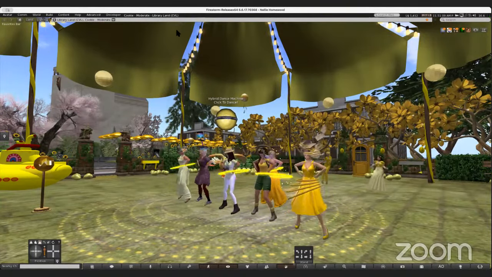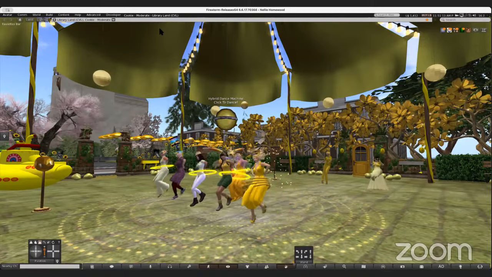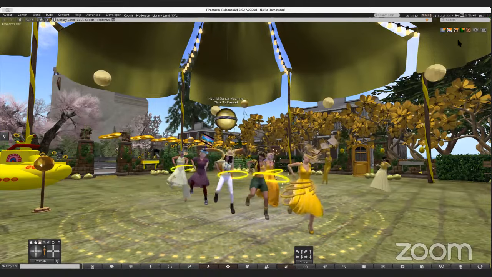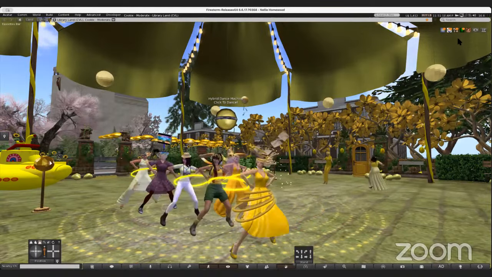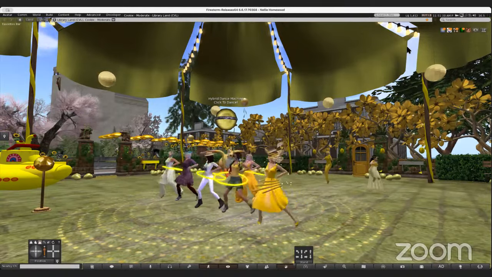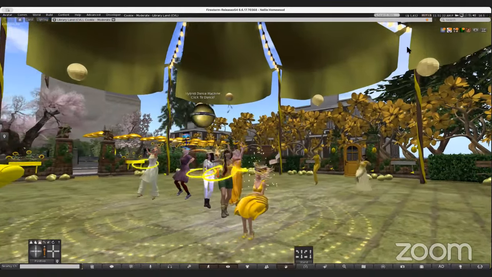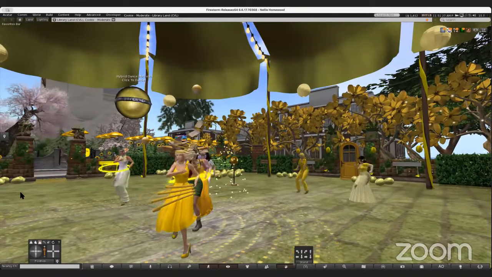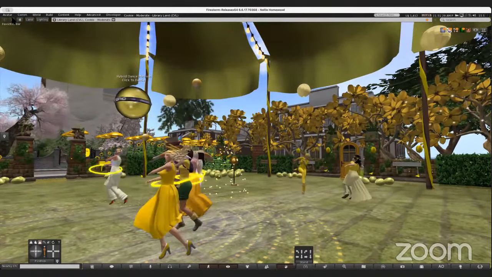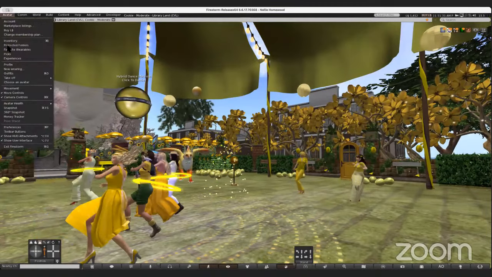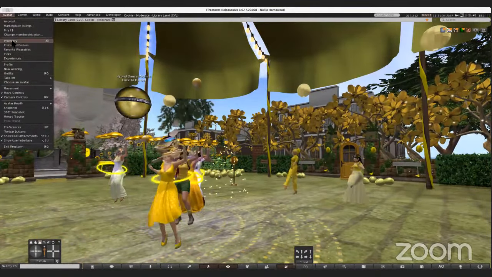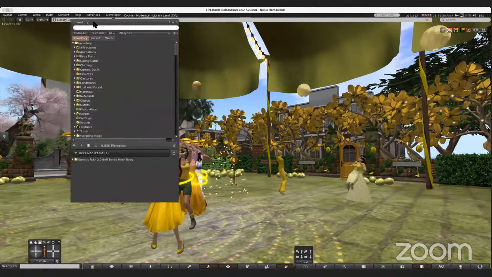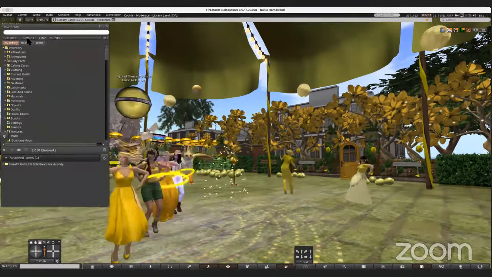And it looks like P just handed everybody a yellow hula hoop. So I'm going to take off my double one and wear P's. Okay, I'm going to take off the one that I am wearing. Let's see. Detach it. And if you look in your inventory, it's just called yellow hula hoop. Oh, that's right, yellow. And now I'm going to add mine. You just right click, but be sure you don't wear it. Choose add. A lot of times if you choose wear, it'll take your clothes off.